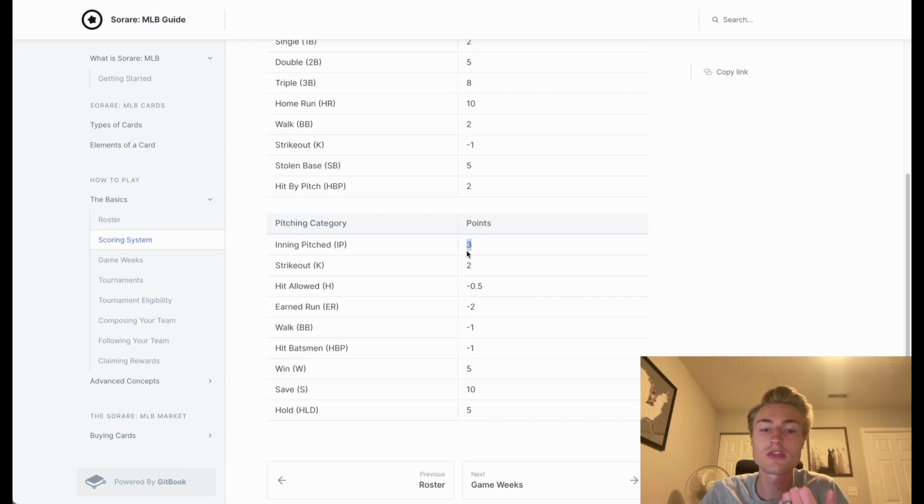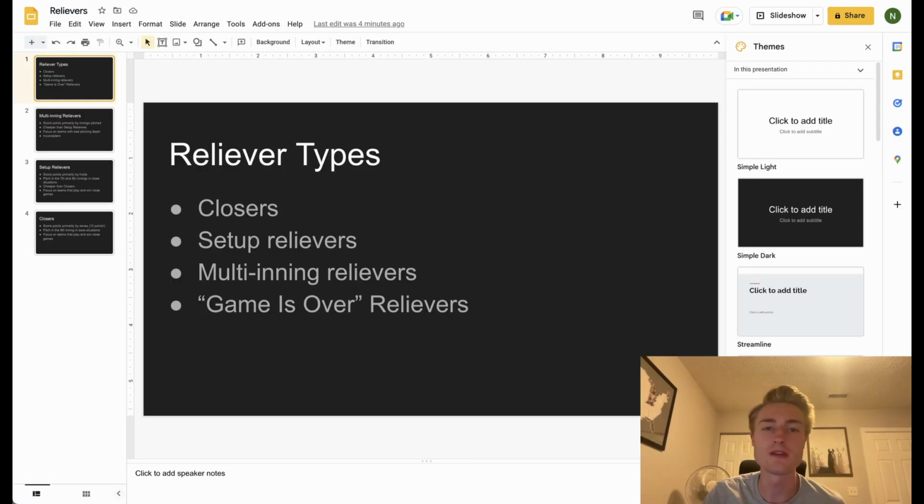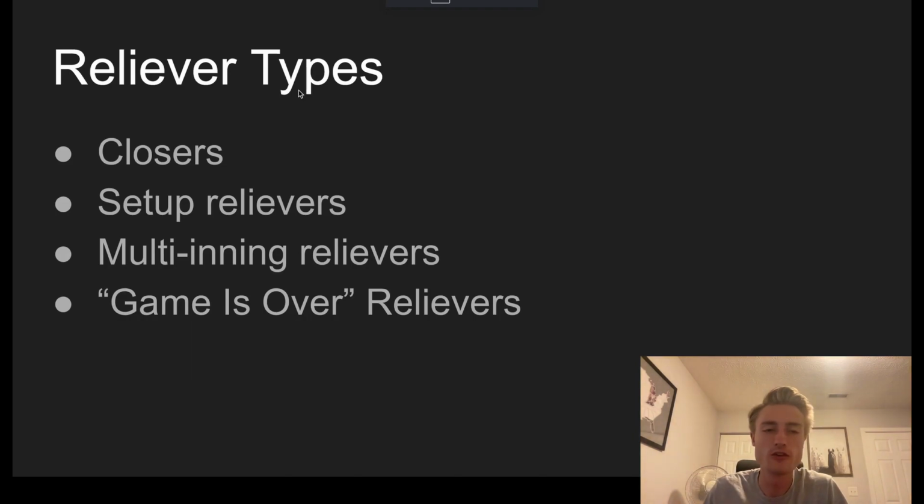Innings pitched is worth 3 points, wins are worth 5, saves are worth 10, and holds are worth 5 as well. We're going to keep those in the back of my mind, and we're going to go over to a presentation I made and walk through my thoughts about relievers. Then we're going to walk through some of the best players, I think, of each of these categories. The first thing is I think there are 4 main reliever types in MLB. And these are ranked from best in Sorare, but also most expensive in Sorare, to worst and least expensive.